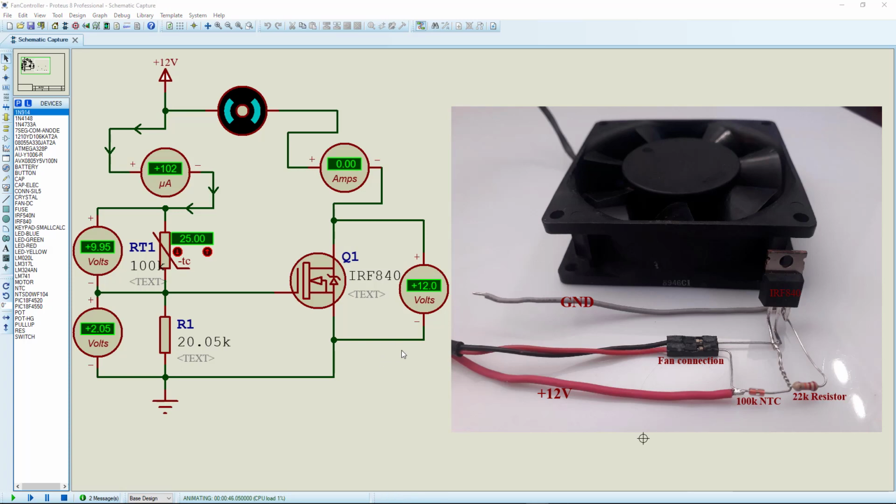that resistance. So this is how the threshold voltage is set at the gate of this MOSFET right here, the IRF840. That is by varying the voltage drop across the thermistor, which varies by changing the temperature. As you can see, if I start increasing the temperature here, that means I'm dropping the value of the resistance of the thermistor. Increasing temperature means decreasing the resistance. That means decreasing voltage across the thermistor, and an increase in the voltage across R1.